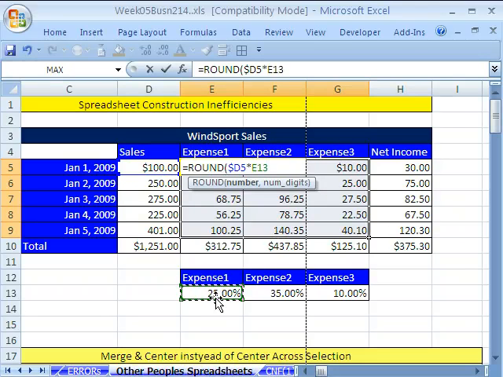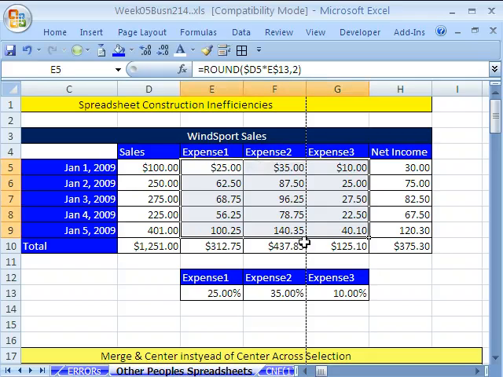Times, and then there's our assumption table. The assumption table is oriented correctly, same as the labels, horizontal, horizontal, so we're allowed to use mixed cell references. F4, F4. The dollar sign in front of the number means locked as it copies down, to use this expense one percent, but when it copies across the column, the green one will move to the next expense. Comma, and we have to use 2 because we're rounding to the penny, close parentheses, and now we Control Enter. We instantly fixed all 4 of those problems.